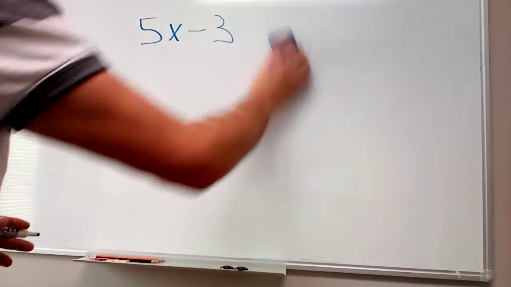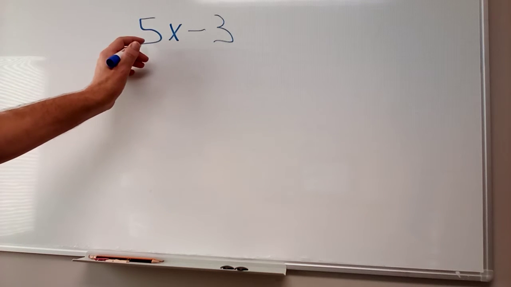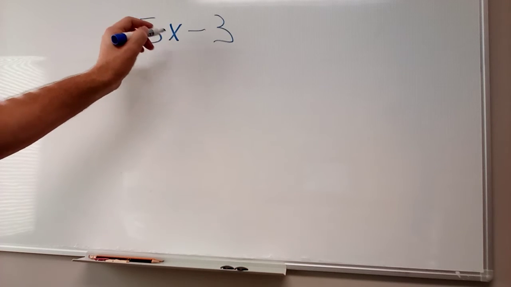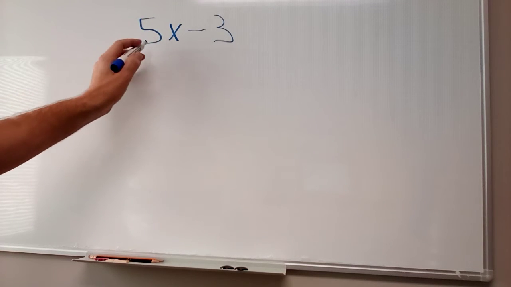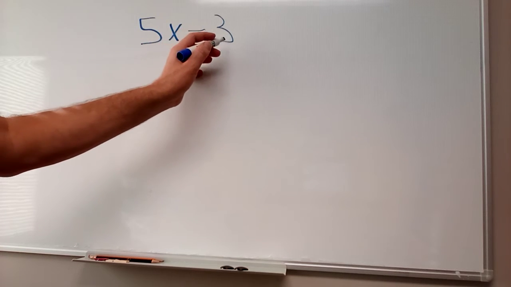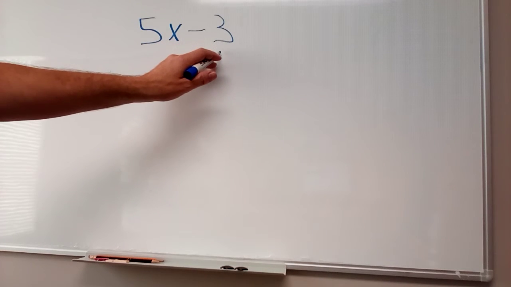Now, in this problem here, x is the variable, 5 is the coefficient. The coefficient tells you how many of the variable you have. So here we have 5x. That's the same as 5 times x. And this is subtract 3, minus 3. 3 is considered a constant. Sometimes you'll have a sheet that may show you that that's a constant. It doesn't change. A 3 is a 3.